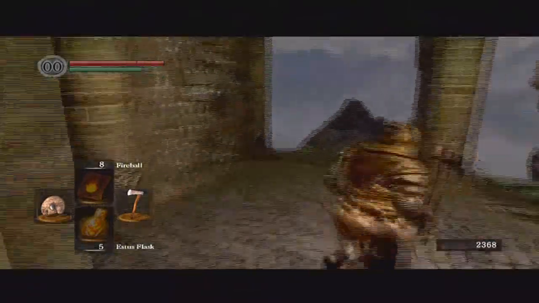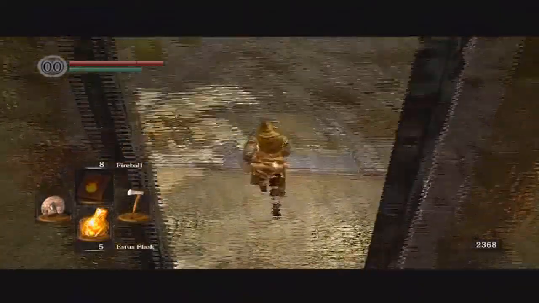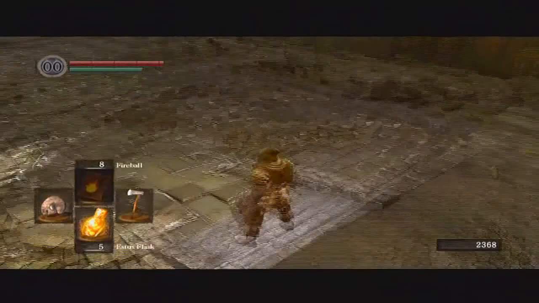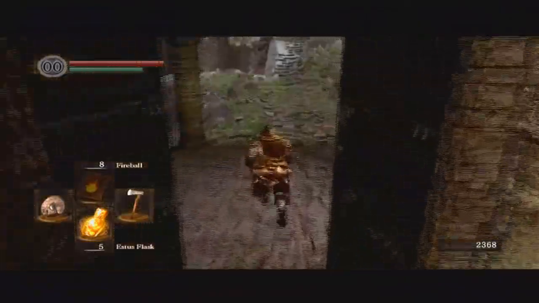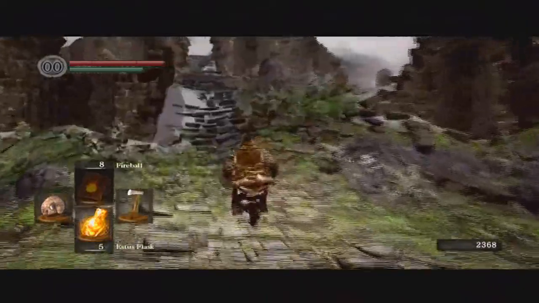Now what you want to do is go straight through here. There's nothing that you missed over here. Try to stay away from this spot right here because you'll fall down. You'll have to fight the big guy down there that I saw in the beginning. So yeah, just continue down this path. You don't really need to do much.